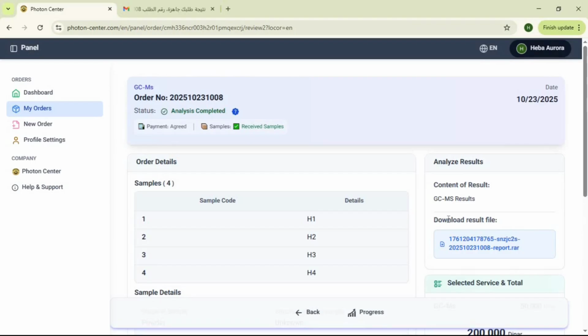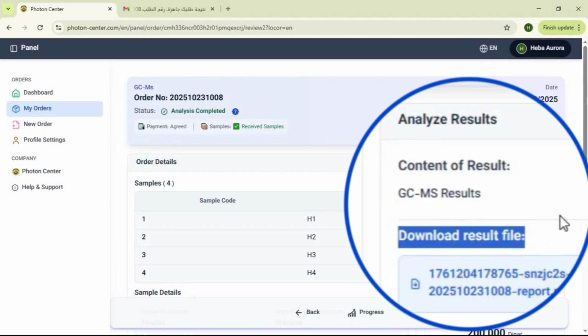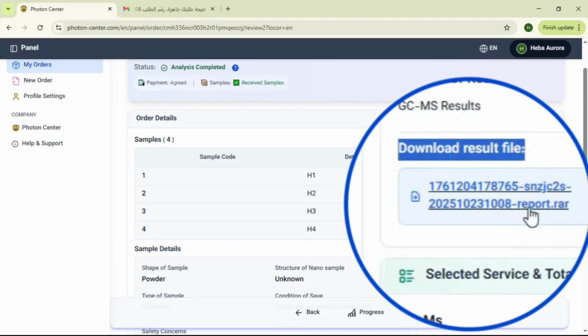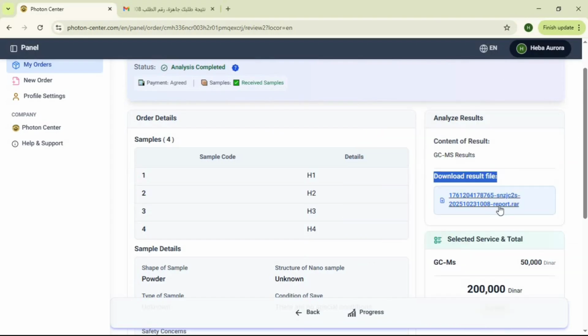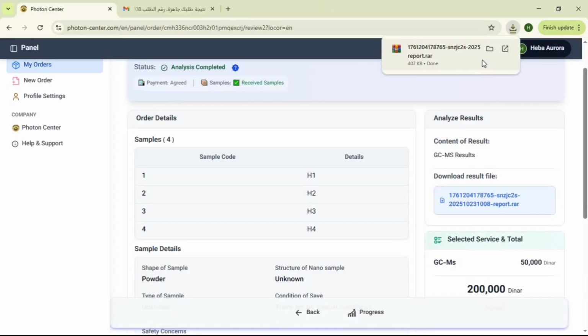Clicking it allows you to download the analysis results for your submitted samples. In many cases, results are sent in a compressed RAR format, so the client will need to extract the file to access the final reports.